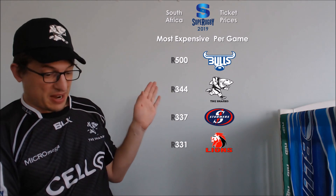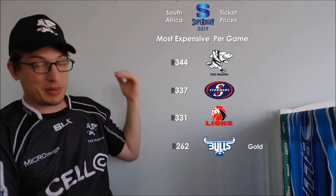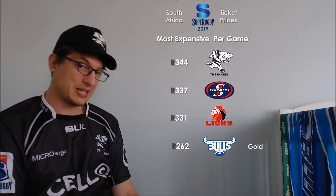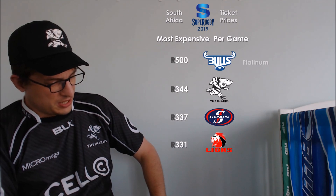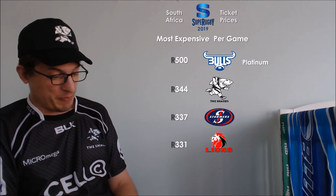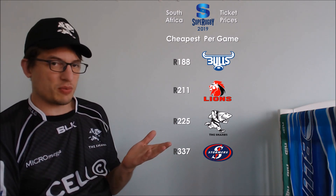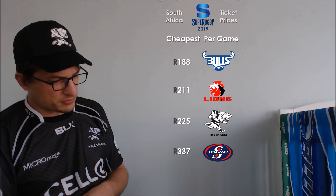So where does that bring the teams in line? Who's the most expensive? In terms of expensive seats, the Bulls are by far and away the most expensive, but if you were to take out that platinum offer and put in their gold offer as their top one, then they would be the cheapest of the three. So the Bulls, whilst they offer a very top-level selection, if you were just to go for their gold seats — just one level down — at 2,100, that's a fair bit cheaper than everybody else. Sharks in second, then the Stormers and the Lions. The Lions, despite finishing top of the South African teams pretty consistently over recent years, are still your best bet in terms of ticket prices. For cheap seats, the Bulls again take it out — at 188 rand per game, the only one below 200 rand per game for a season pass.